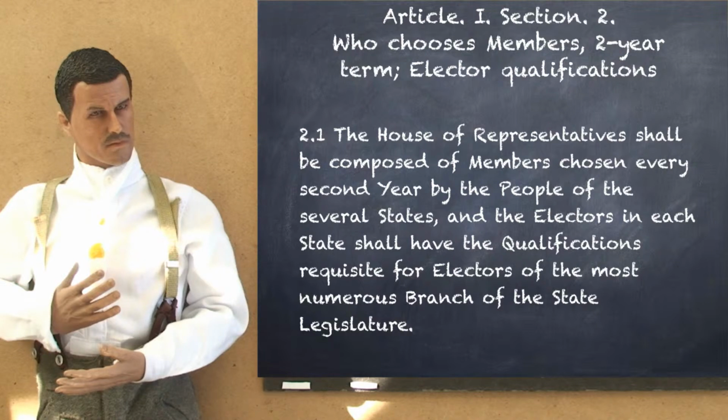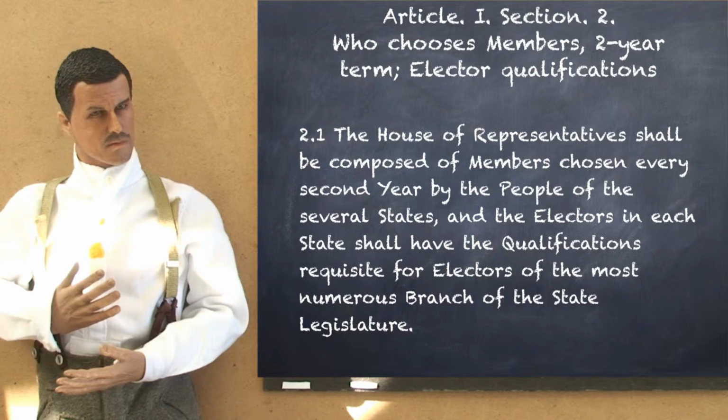And it continues on here. It says, and the electors of each state shall have the qualifications requisite for electors of the most numerous branch of the state legislature. So I'm not sure exactly what that means, but I'm pretty sure they're talking about the electors, the people in the electoral college who will cast the actual vote for the president. We'll get to it in Article 3, where they talk about the electoral college. So this basically just sets the qualifications of the electors. And anyway, so that's 2.1.